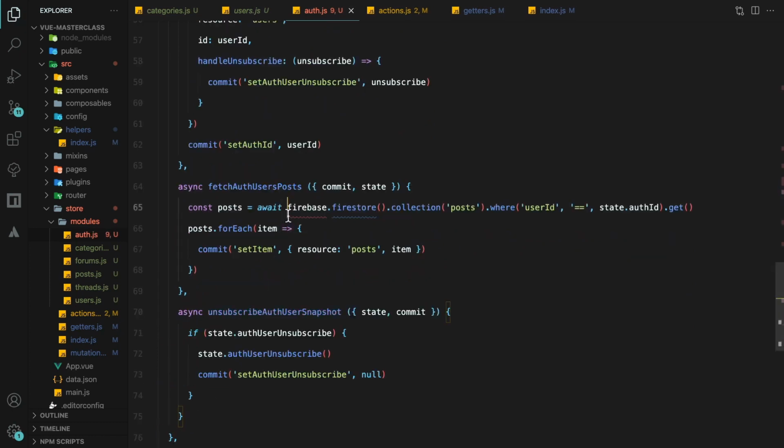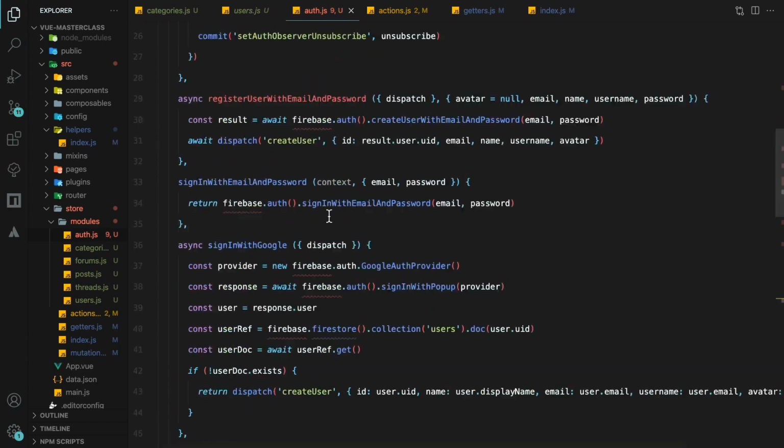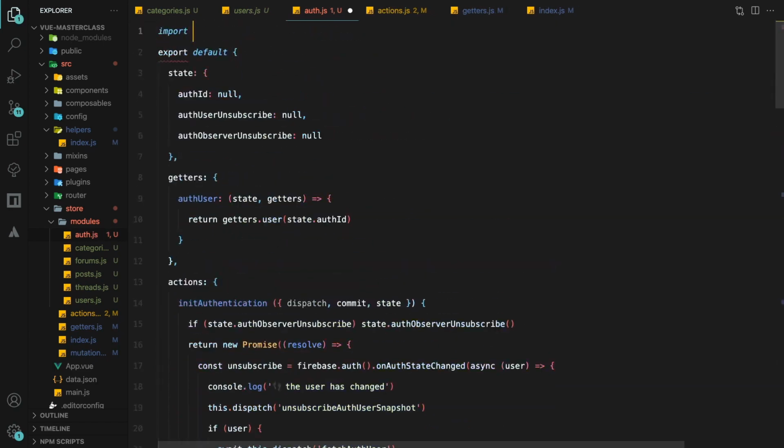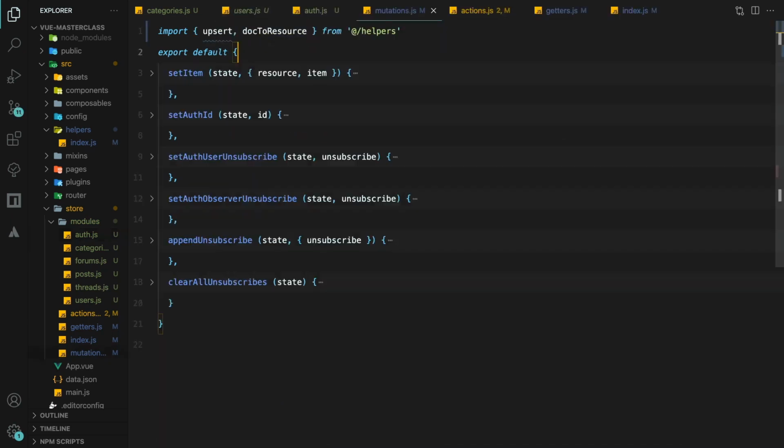Let's also import Firebase here. Lastly, we have three mutations that deal with auth.